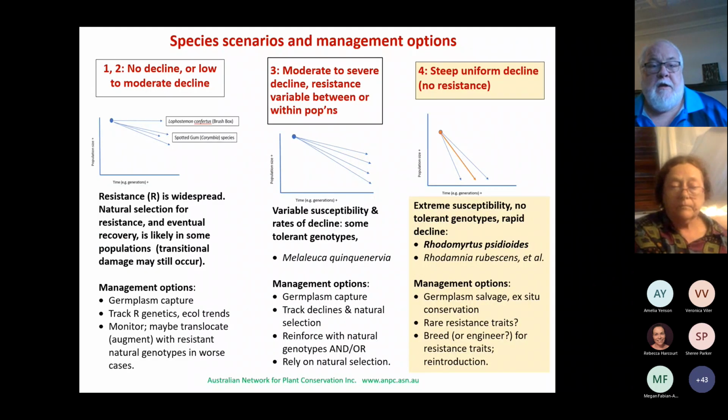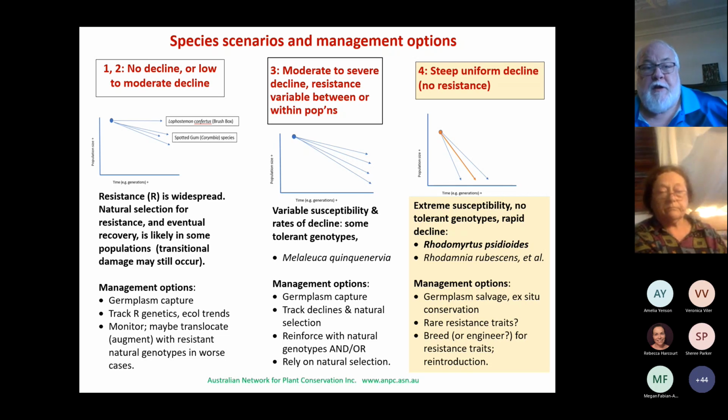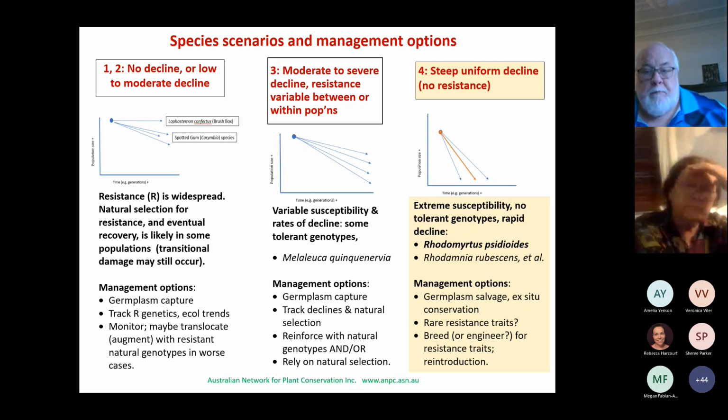Next slide, please. So there are various scenarios. There are around 350 native species of Australian plants that are known to be susceptible to myrtle rust. Some of them are known only from inoculation experiments, but others are known in the wild or in cultivation as susceptible. Scenarios one and two in the left-hand column are obviously of less worry. Scenario one is things like brush box, Lophostemon confertus, which seems to be totally immune to the disease. There are no recorded cases of myrtle rust completing its life cycle on brush box, so no worries.